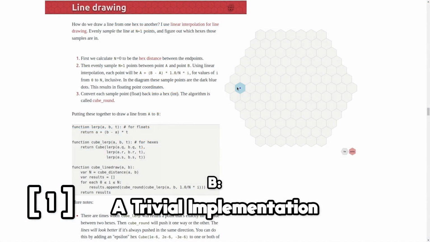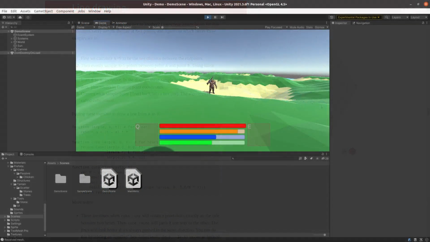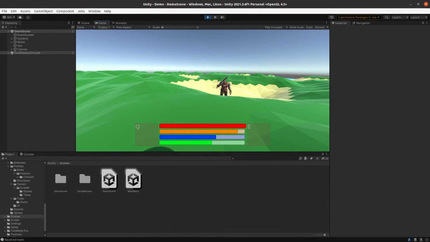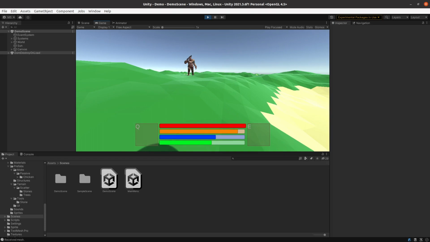Before implementing a proper pathfinding algorithm, I implemented a hacky but really simple and surprisingly effective algorithm. It just draws a line from the origin to the destination, then drops a number of points down. For each of those points, it checks which hexagon it should be part of, and treats that hexagon center as the next point in the path. It's never going to be able to avoid obstacles, and tends to make the troll clip through or hover over the terrain, but it was a good first step and proof of concept.